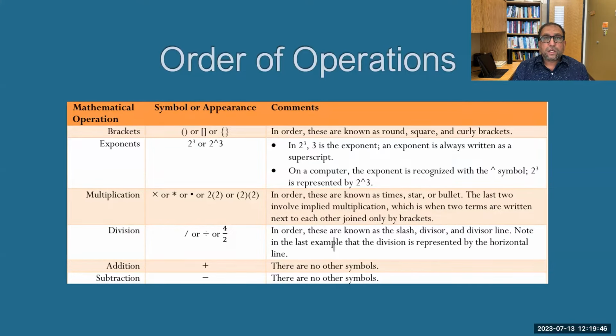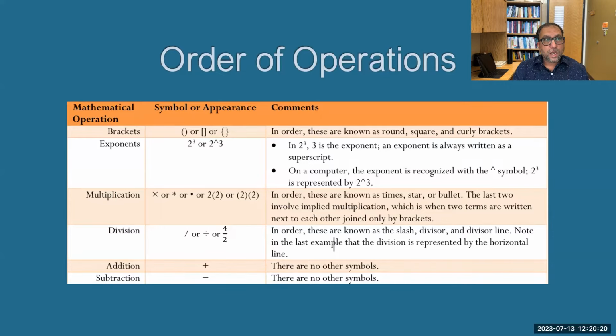We can also write this exponent in Excel with the hat symbol. If we want to write in a cell an exponent like 2 exponent 3, how do we write it? We type 2 and then Shift 6, which gives us a small hat, and then we write the number of the exponent, which in our example is 3. This is the way we can use the hat symbol as an exponent on a computer.